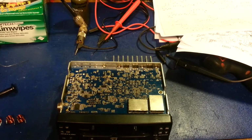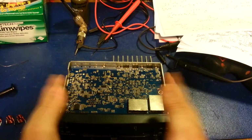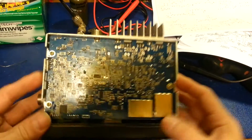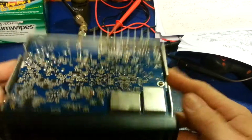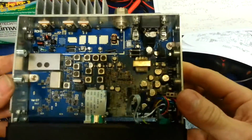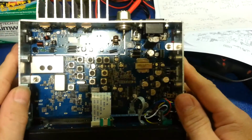Okay, the Maxlog M-8900. The no transmit power complaint was confirmed as receive, but no transmit output power. So, remove the covers, just so you can see what this little guy looks like. It is a multi-layer board, and we have components on both sides, which probably scares the bejeebers out of a lot of people, and rightfully so. And this is a good example of why.